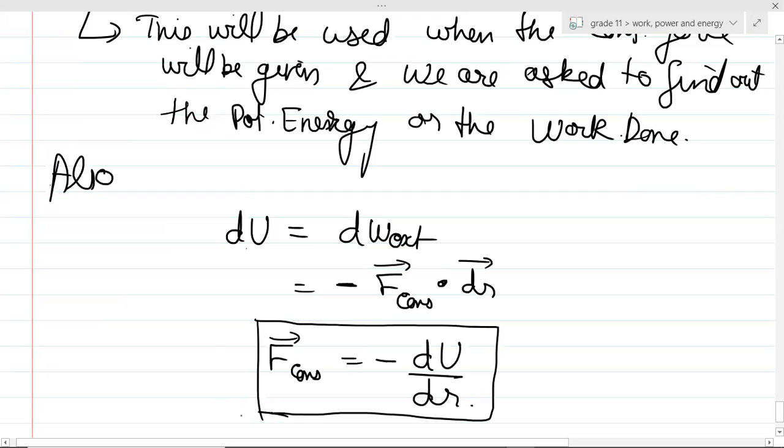And guys, are you aware of partial differentiation? If it is having x, y, and z, then take x as constant, y and z. For example, if you're differentiating with respect to x, then take y, z as constant. Did I do this initially somewhere? Guys, are you aware of partial differentiation? If no, then I can teach you, no problem.